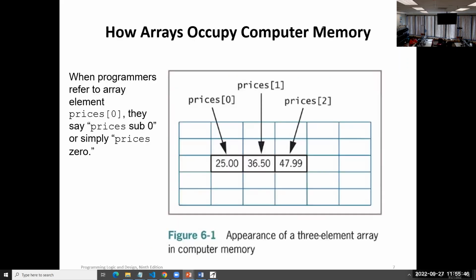Okay, so how does the array occupy memory in the computer program? It depends on the data type. In order to store an integer number, the computer needs 2 bytes. So if you start from number 10, the next one is 12, and this one is 14. That is the order. When it's stored into memory, it's stored continuously in the memory, depending on the data type.